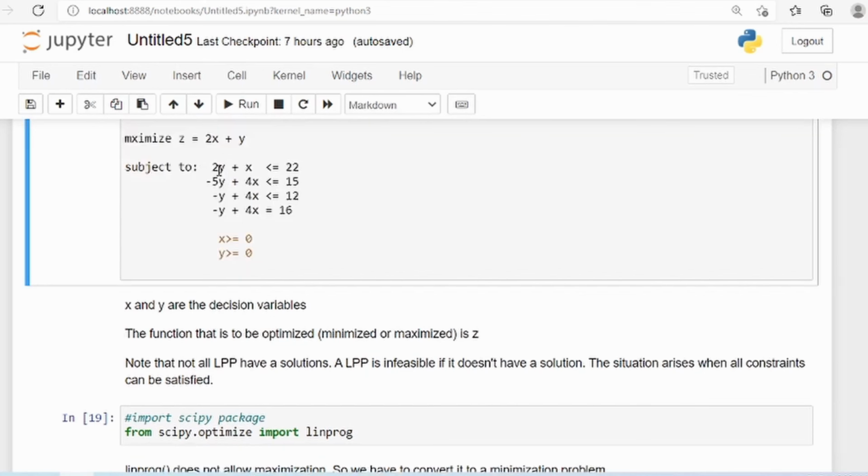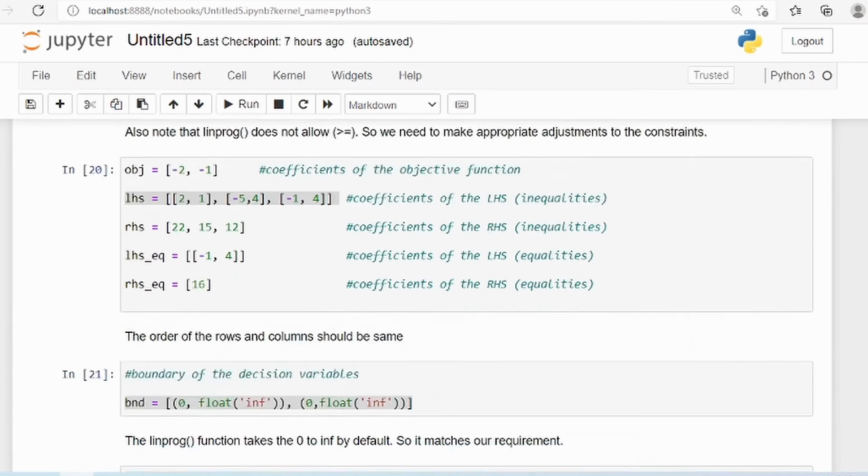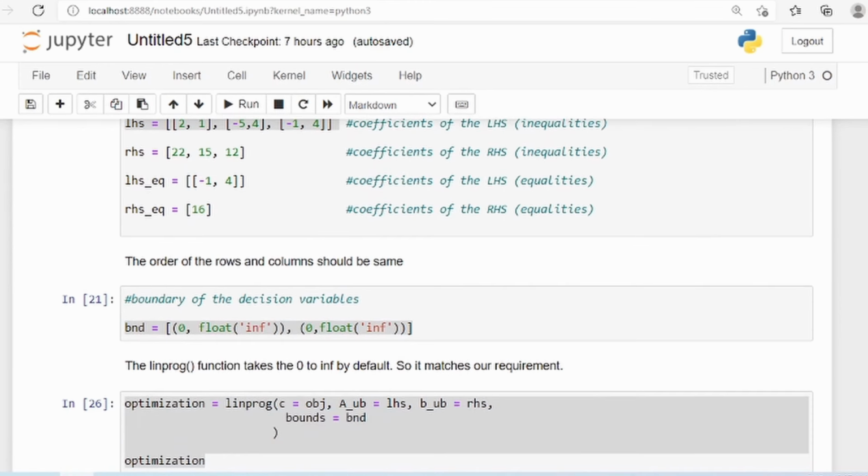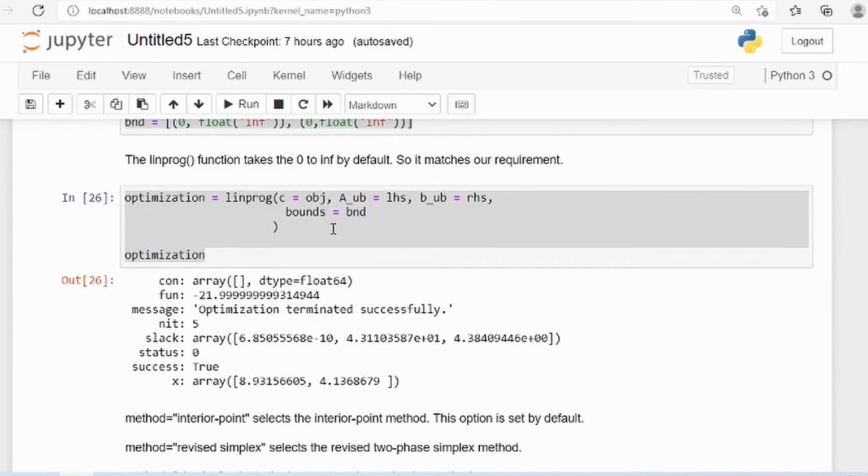The left hand side is 2 and 1, minus 5 and plus 4, minus 1 4, minus 1 4. These are the left hand side of the matrix, and then we have the right hand side, which we provide separately. We could have inequalities, but we could also have equalities, that means where we have an equal to sign. And then we call the function.